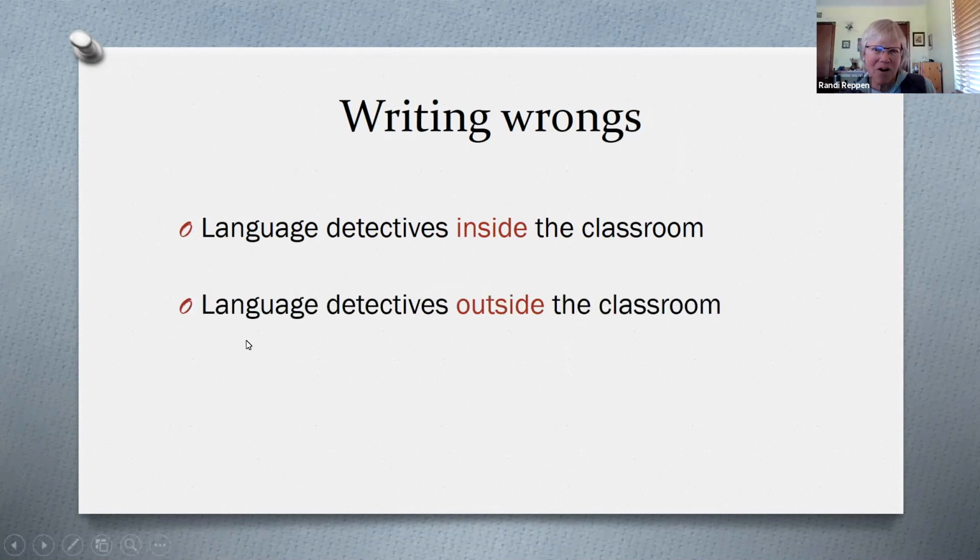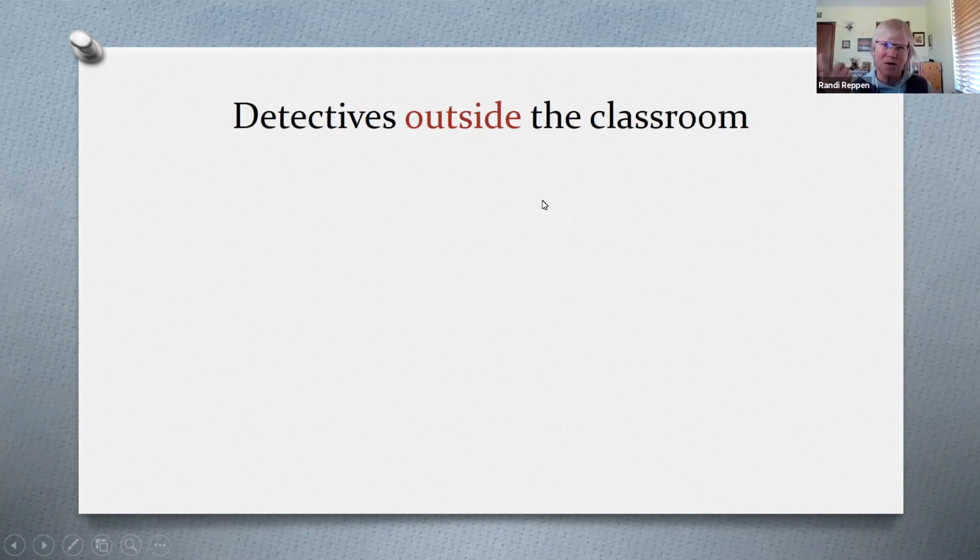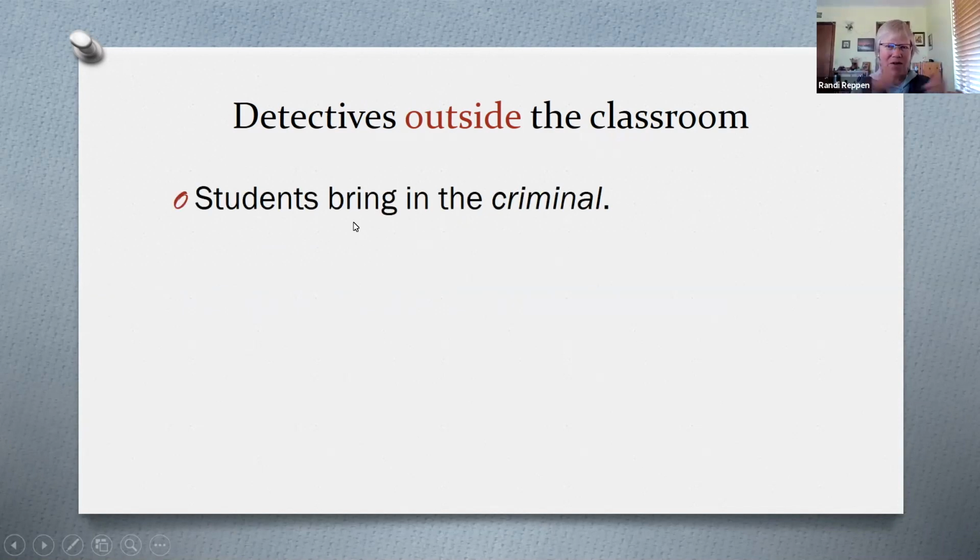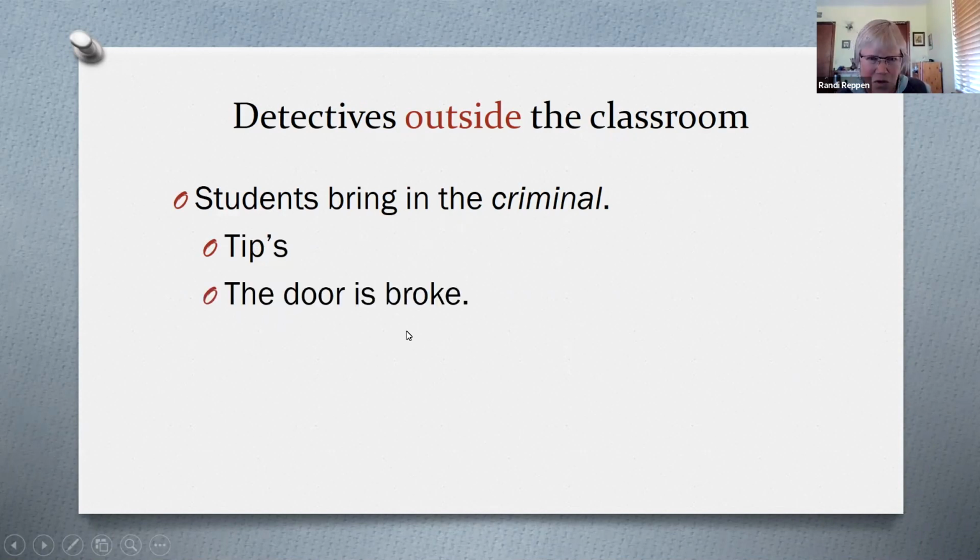And I take this a step farther to look at language detectives outside the classroom. So my students look for things and take photos now because it's so easy with the phones. So students take a photo or they jot it down if they don't want to take a photo, and they bring the offending language criminal in. So one example is tips. We see this very frequently where there's a possessive S instead of just plural. My students are great at catching this. We can see these weird verb formations. The door is broke. We know that that's not good.